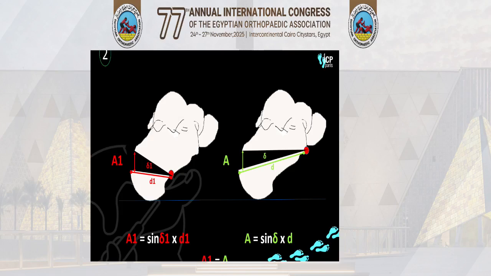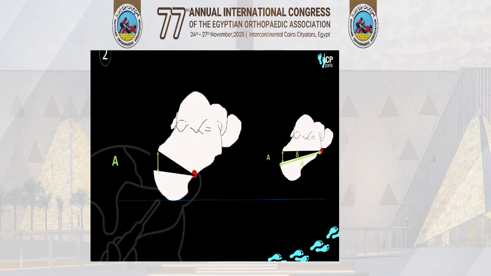So the elevation A, or A1A, that you want is equal to the sine of your angle multiplied by the length of your osteotomy. Then you will be able to transfer this vertex at this level and obtain exactly the same final correction. And that's the only thing we want.